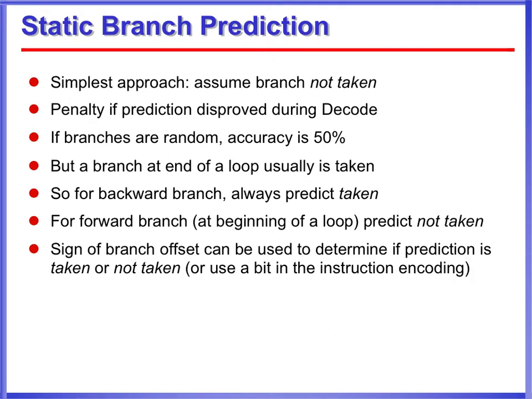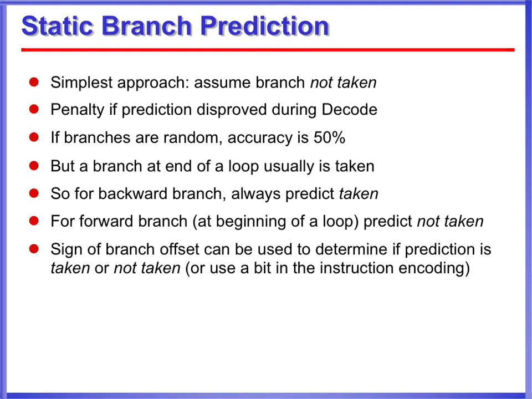Finally, you're going to get to the end where the condition is false. You're still going to predict, for static prediction, don't branch, right? Go through the loop again, but now the condition's false and you're wrong. Okay, well now you got a penalty, right? You are going to branch. Your prediction is wrong, so there's going to be a branch penalty. But every time you go through the loop, you're going to predict right, because you're predicting, no, don't branch out of the loop, go through the loop again.